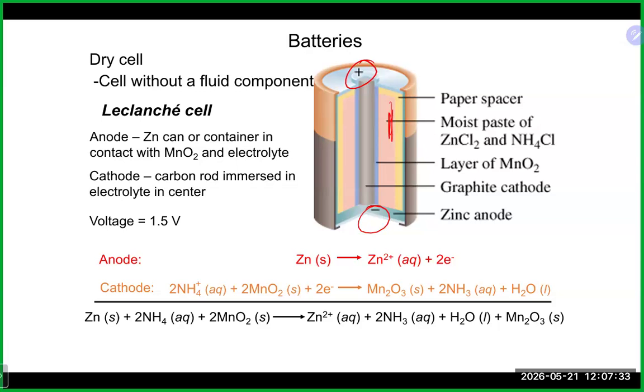This type of battery here again is going to get us a constant voltage of 1.5 volts, regardless of the size of the battery. If it's a double A, triple A, a C, a D, whatever it may be, they all give the same voltage. Just they're bigger so they can last longer if necessary.